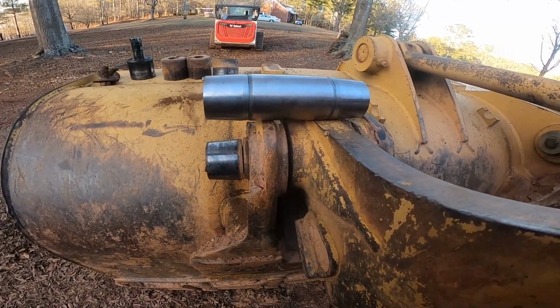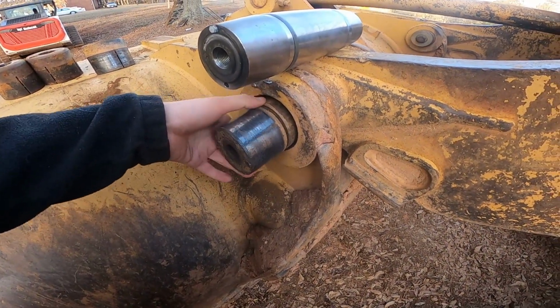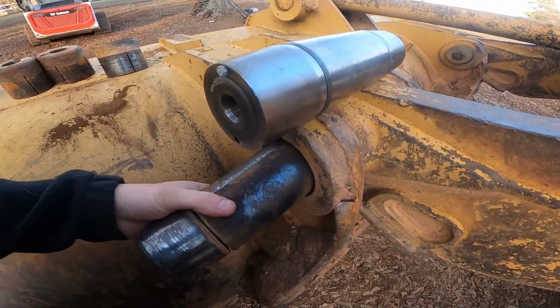It lasts a really long time, but as you can see, mine are completely gone, and I just stuck this pin in here while I was waiting on the part to come in. I got it all apart.